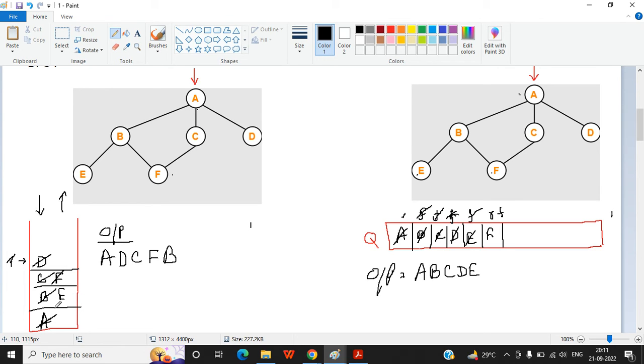Now next, what is the top element? This is your E. So write E here. E has no other element, so your stack now becomes empty. That means you got the result. Now come here. Remove F. Now your front goes beyond rear. That means your queue is now empty. When your queue is empty, you got the result.